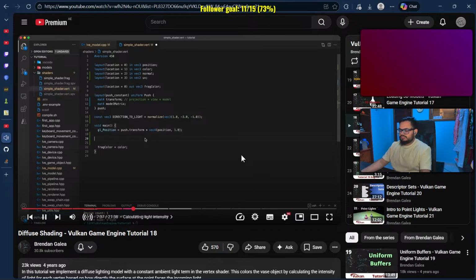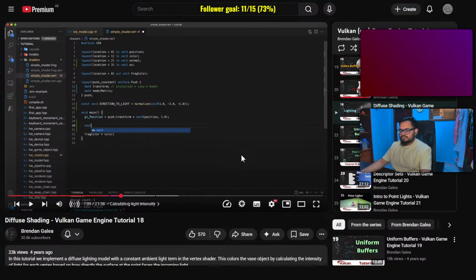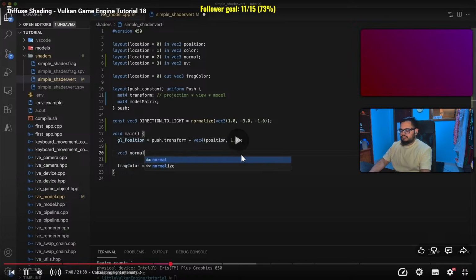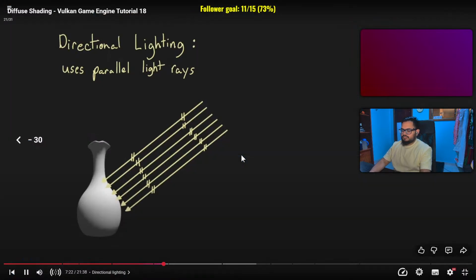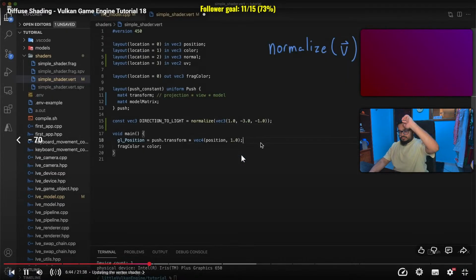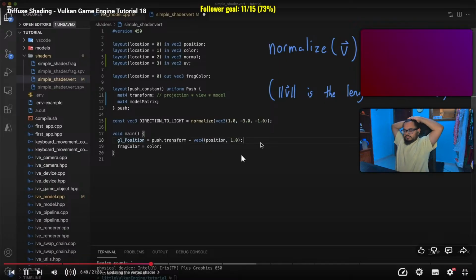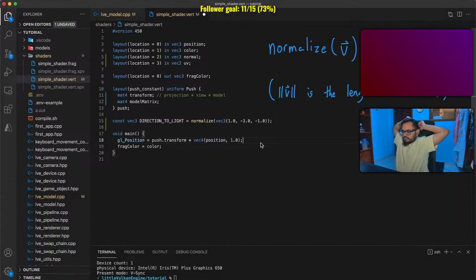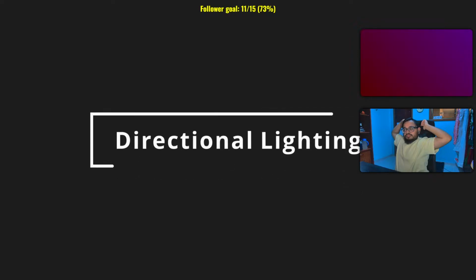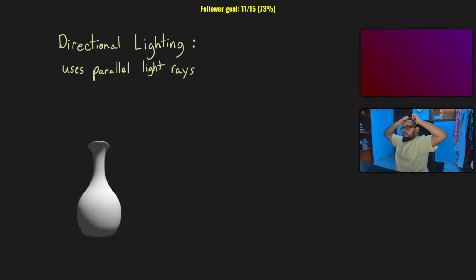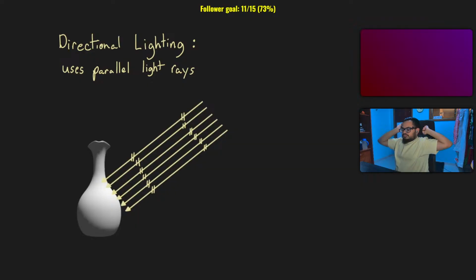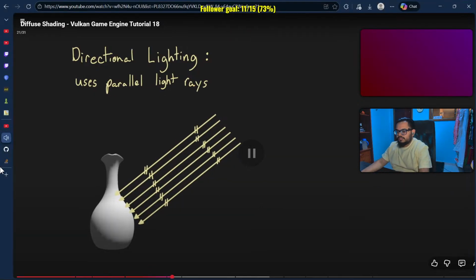The direction to the light is specified in world space. Therefore, to properly compute the lighting, we can do this by using the normal matrix, or the 4x4 model matrix, to get an equivalent vector of unit length. Whenever doing lighting calculations, you should always make sure that the input vectors are unit vectors, otherwise you will get incorrect outputs. This technique we are using here is called directional lighting, since every vertex, regardless of what its position is, will use the same direction to the light source. This simulates a light source that is infinitely far away from the object.